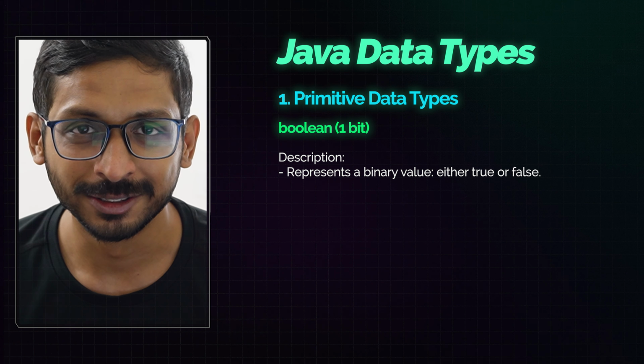Reference types are for complex structures like strings, arrays, objects, and custom classes. So while primitive types keep things lightweight and efficient, reference types give the flexibility to build much more powerful and complex object-oriented programs. Java is also known as a strongly typed language, and that is a good thing.